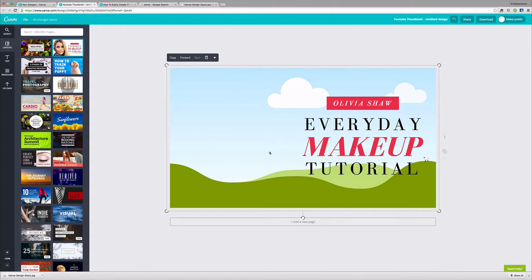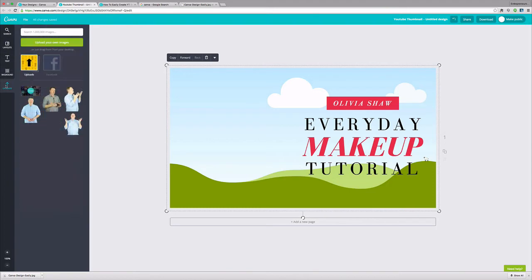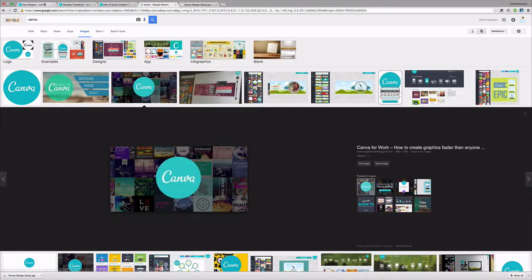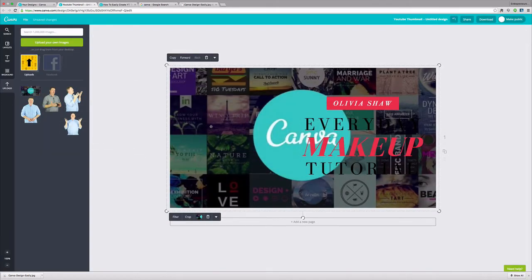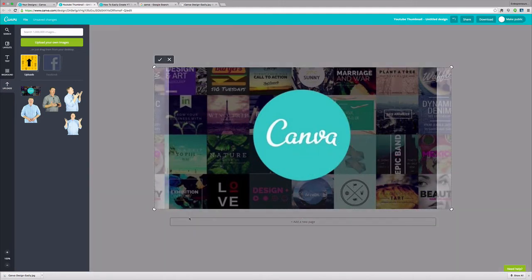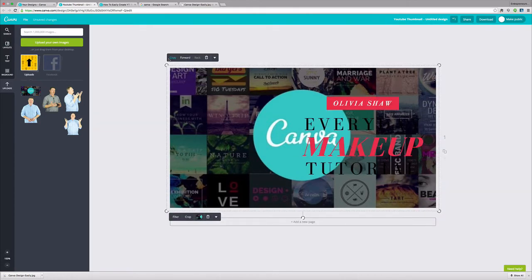Now this right here is a placeholder for an image, and I wanted to keep that there. That's why I didn't click this trash can, otherwise the placeholder for the image would have been gone as well. Now I already have some images uploaded, but if you don't have any images, you can easily search for images on Google, or if you've got images on your hard drive somewhere, you can upload whatever it is that you want to use. You drag it over and you see the placeholder automatically places it in. Now, you've got the ability to crop the image if you want, but I'm pretty happy with the way that it is right now, so I don't need to do that.